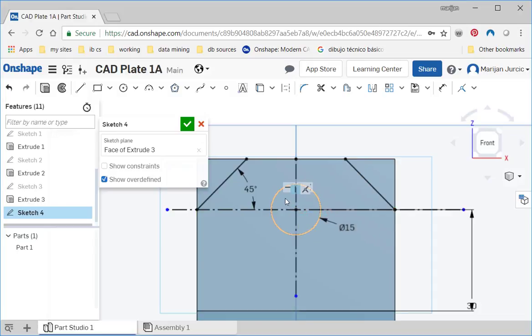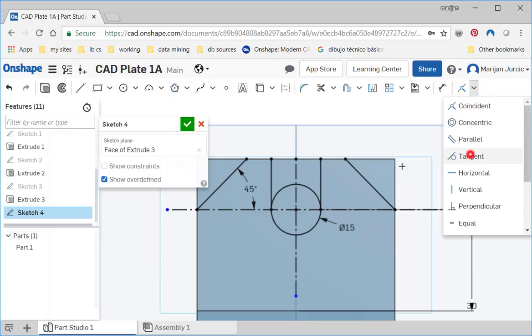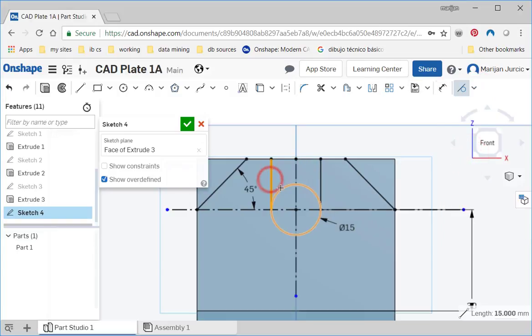Okay, and then we have these vertical lines going straight up. So I'm going to just draw a line, vertical. Another line, vertical. So see, it's vertical, but it needs to be also tangent to the circle. So I'm not sure that it is. I'm going to make sure that it is, right? So this has to be tangent to this, and this tangent to that.